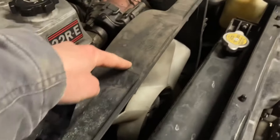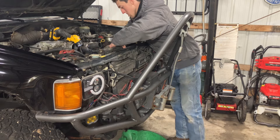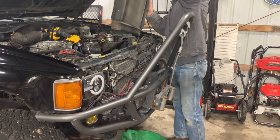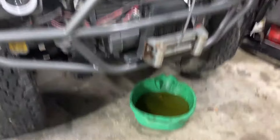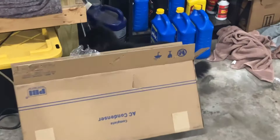Took the two or three shroud bolts off, pulled it forward, took the two radiator bolts out — should be able to slip it right out now. Just like that. I'm not going to say I'm a pro or anything, but there ain't no fluid on me. We got a dry shop floor, fellas. This is going a little too smoothly — I'm a little nervous for the rest of this project. Shop kitty over here is even having fun. She found herself a box.